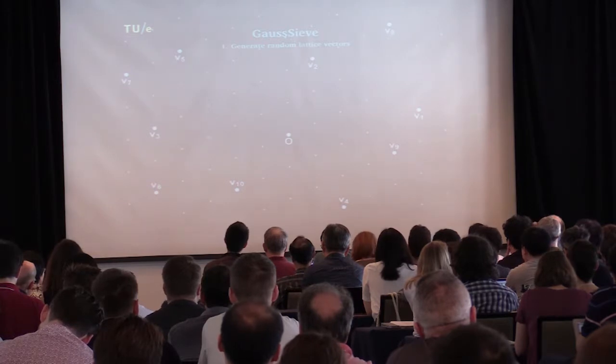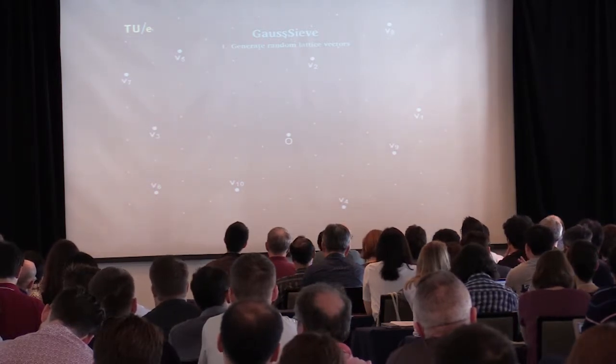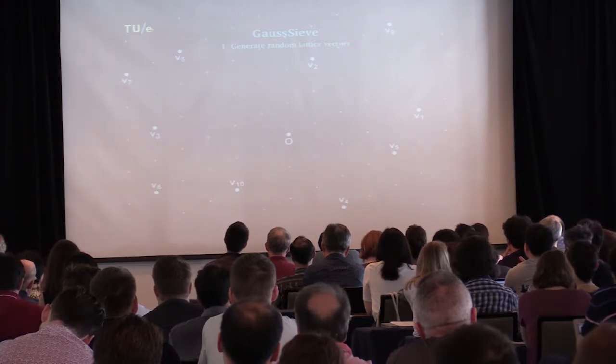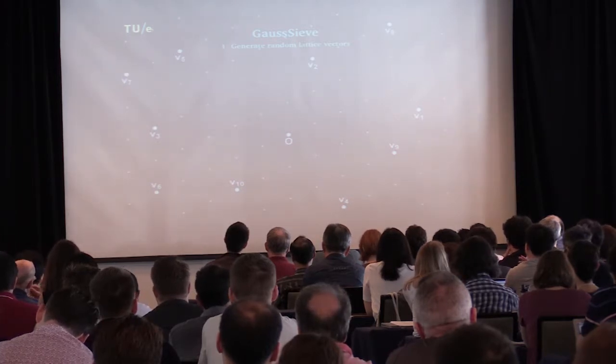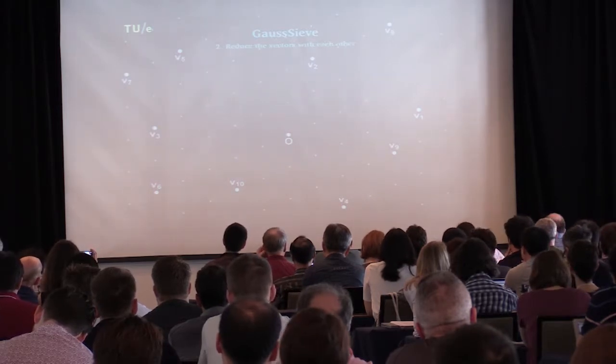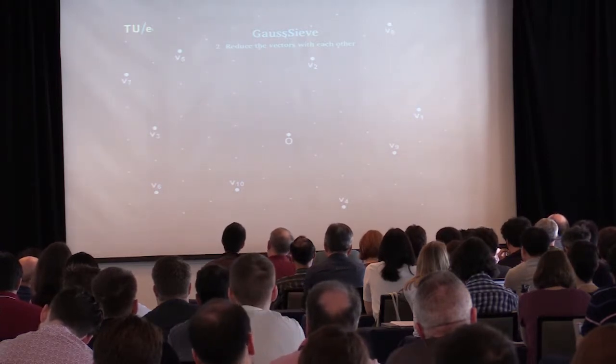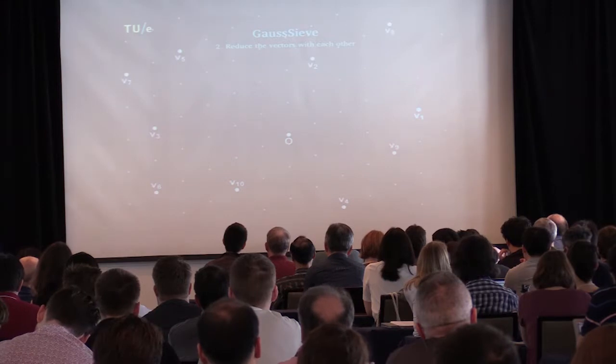If we have a basis, then we can just take integer linear combinations of these basis vectors. And that's a lattice vector, so we can quite easily generate quite long lattice vectors. So in this case, I have 10 lattice vectors here. And what we're going to do now is try to combine these vectors to form shorter vectors. So we go through the list, through the vectors one by one.